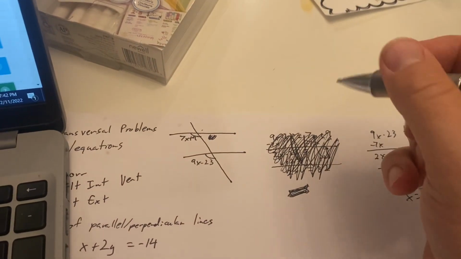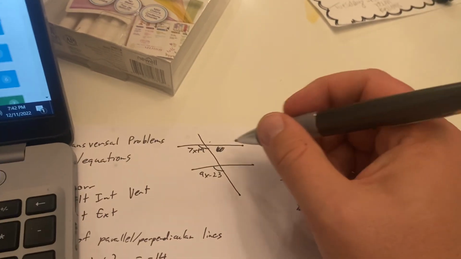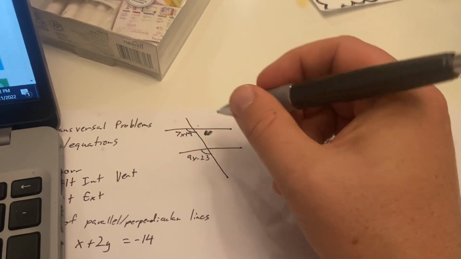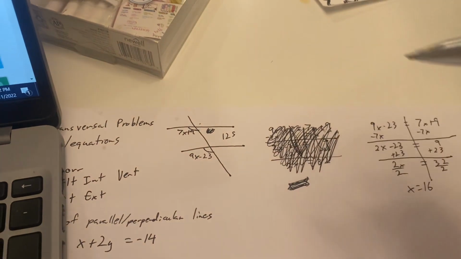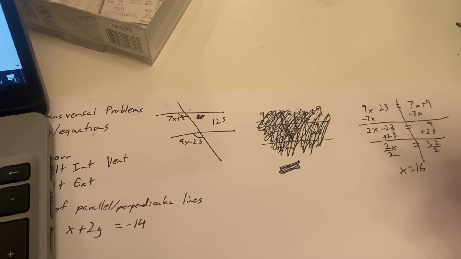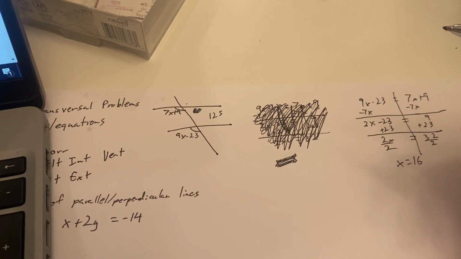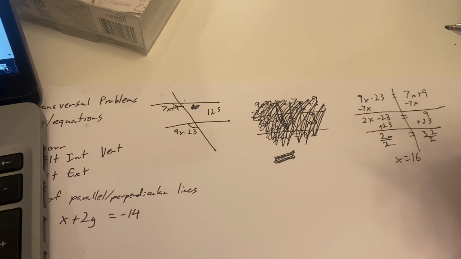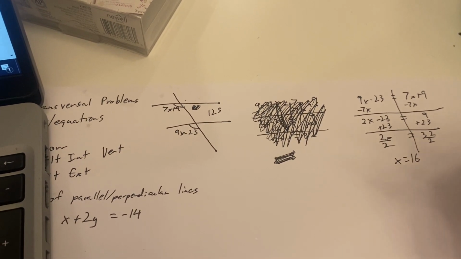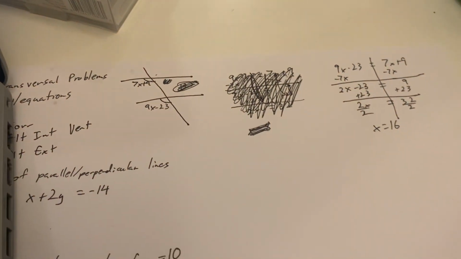When I put 16 in here, 7 times 16 is 70 plus 42, which would be 116 plus 9. And 116 plus 9 is going to give me 125 for that angle. 9 times 16 is going to be 90 plus 54, which is 144 minus 23. I think I did that multiplication wrong. Yeah, 90 and 54, that would be 144. 144 minus 23. I don't know. I know this is right. Okay, I know we should have x is equal to 16.